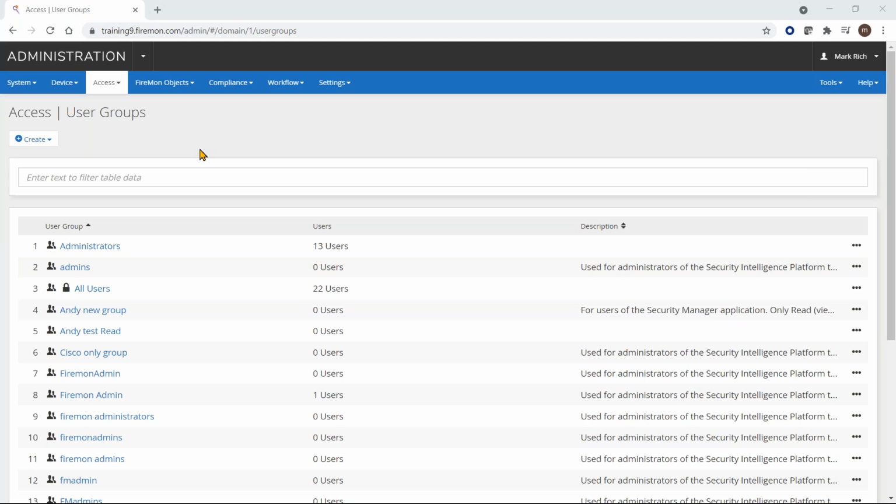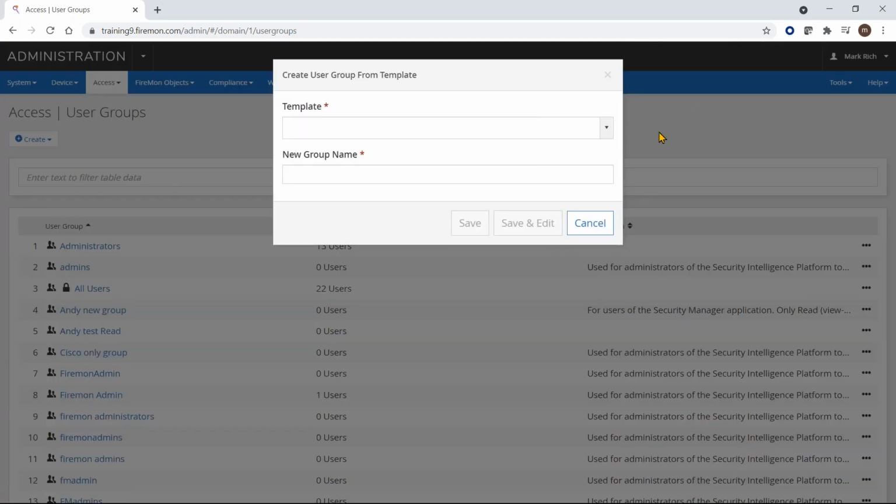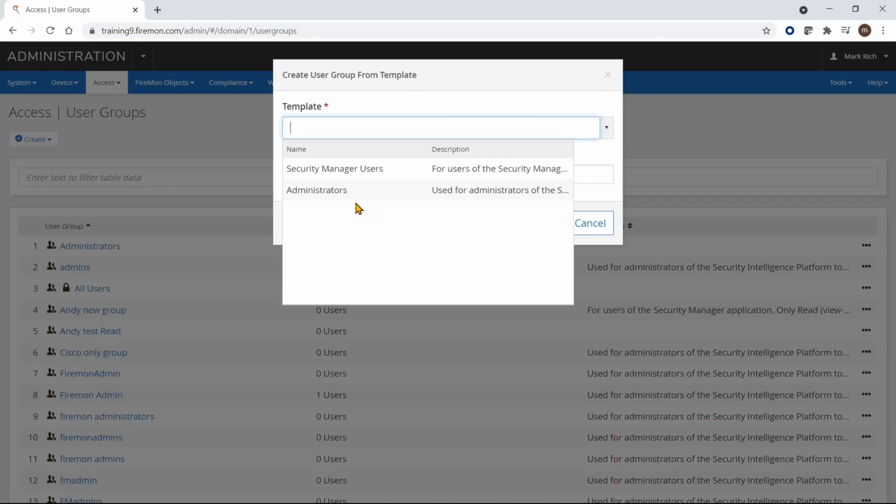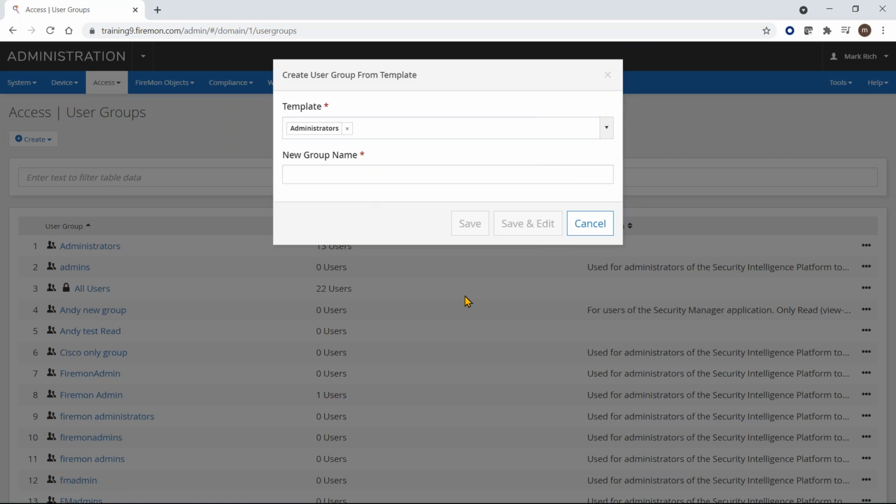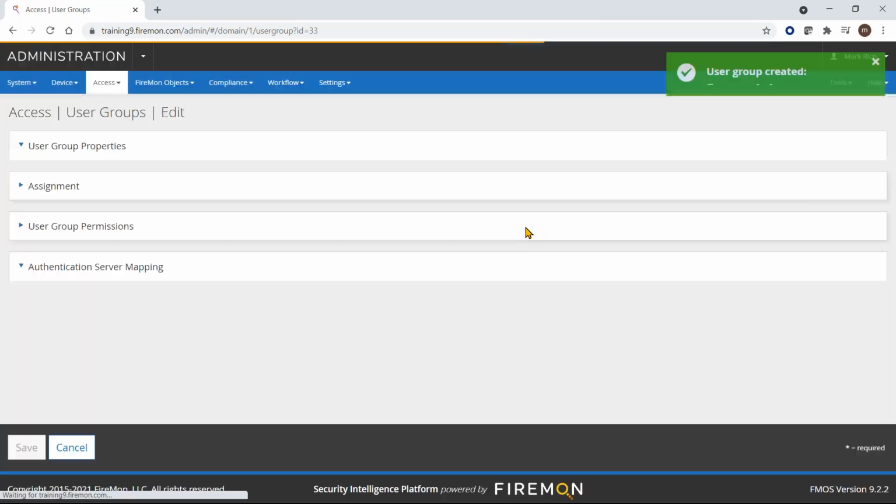You would log in with that account and create that administrator group by using a template, which happens right here in the User Group tab. You would select Create from Template, and you would select this administrator template to grant other users the permissions that that super user has, the default one that gets created. And you could give that group whatever name you like and go ahead and save it and edit it.